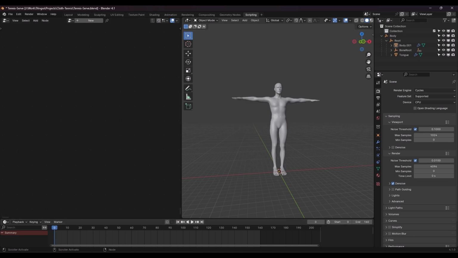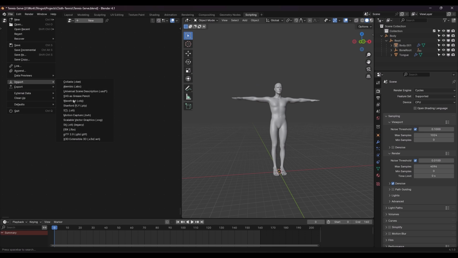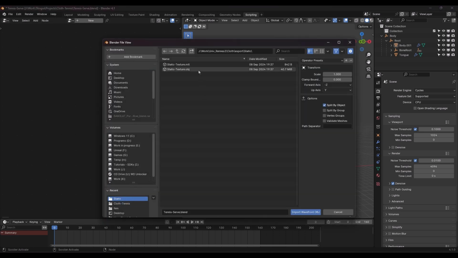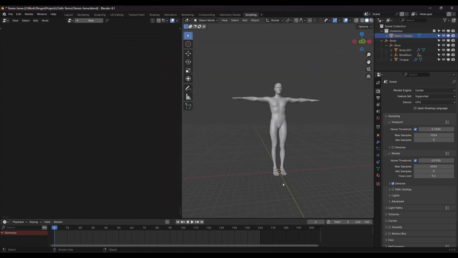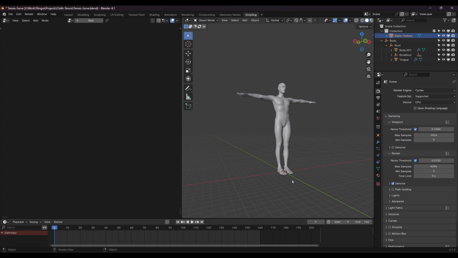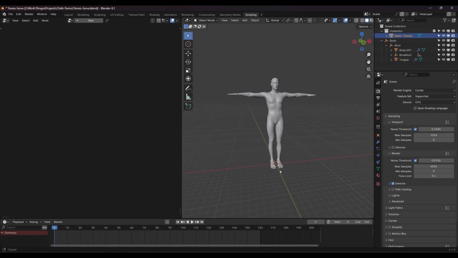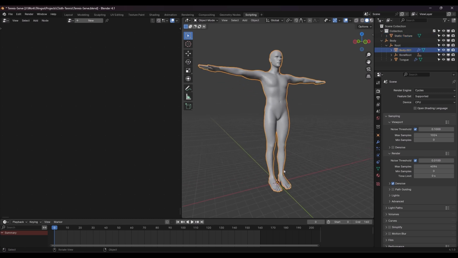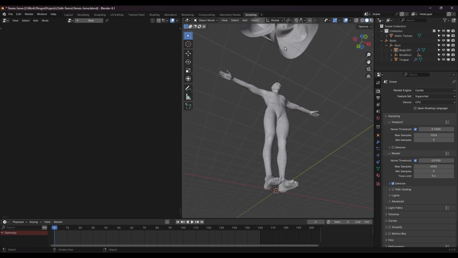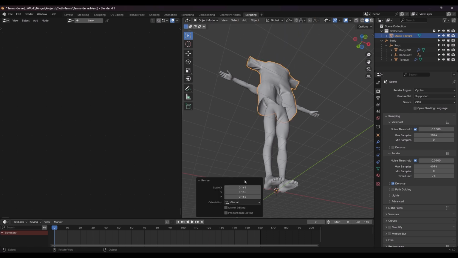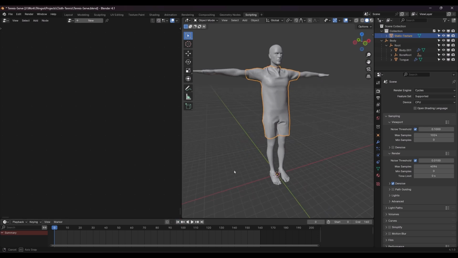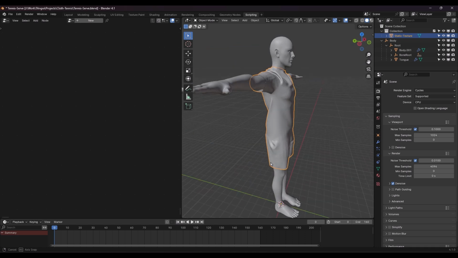Okay, let's continue by importing the cloth model I've prepared in OBJ format. Okay, where is it? I can't see it in the viewport. Maybe it's too small, inside the body. Oh, here you are. It's too big. I need to scale it down to something like 0.1. That should fit. Let's go back to the first frame and see if it fits the body.